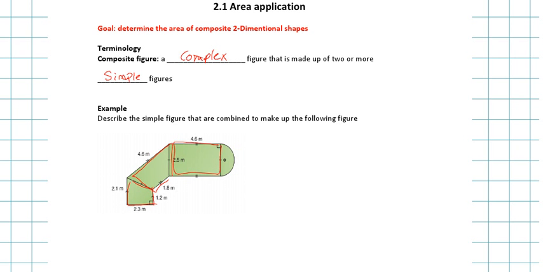Sometimes, in this case, they're all added together, because you're adding one shape to another shape to another shape. But in some cases, let's say I have this: we actually have a rectangle, but taking away a circle. So in this case, you're not adding, you're taking away. So you have to look at what your figure looks like, and whether you're adding to the figure or taking away from the full picture. Okay?